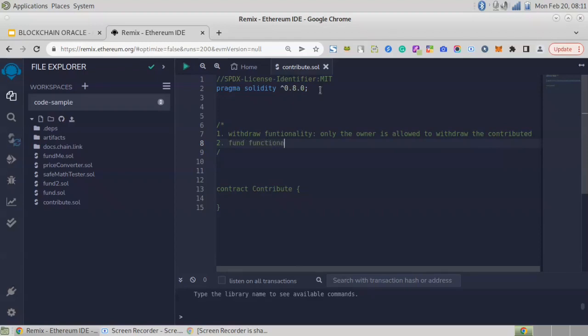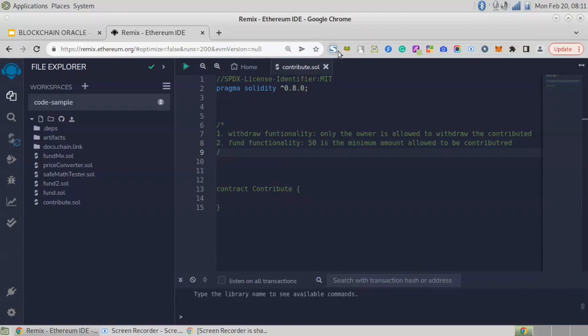Fund functionality: $50 is the minimum amount allowed to be contributed. Now let's create a skeleton of how this smart contract will look.